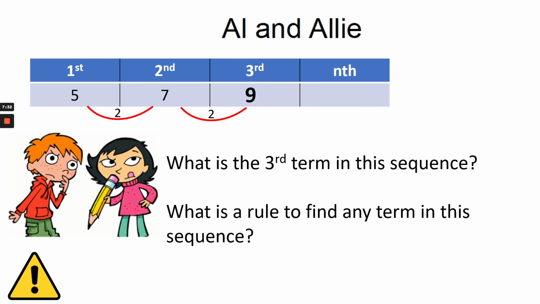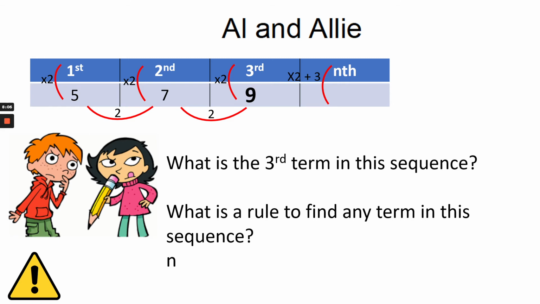All right, let's see how we got on. Let's try timesing by 2. 1 times 2 is 2. Oh, I needed 5. 3, 4, 5. Let's have another look. 2 times 2 is 4. I needed 7. 4, 5, 6, 7. 3 times 2 is 6, but I needed 9. 6, 7, 8, 9. Did you notice each time I timesed it by 2 and then I had to adjust it? I times by 2 and then I added on 3.